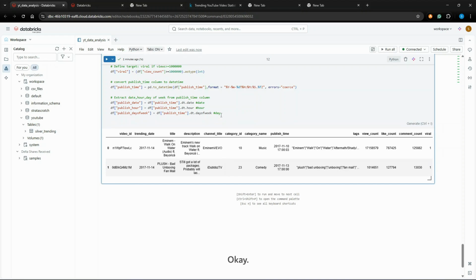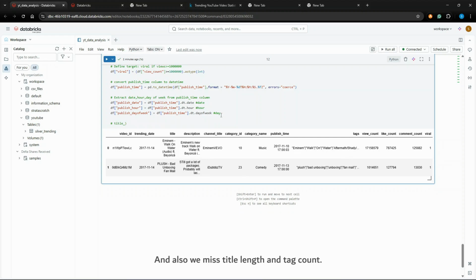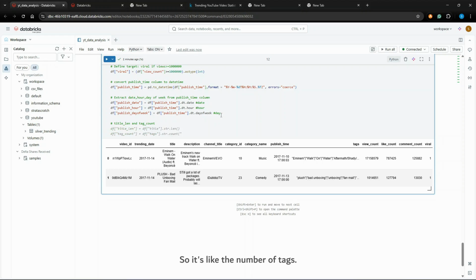Okay, and now, title length is also something that we're checking. We don't have a title length column, and we're also missing tag count, which is the number of tags.